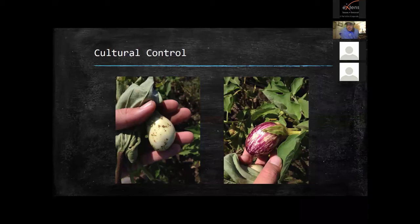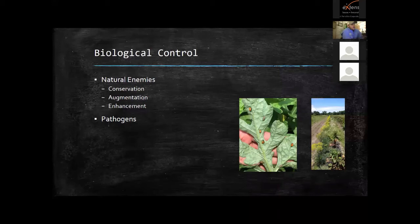Here's a great example of variety selection: two eggplant varieties growing right beside each other in the same field. The white or cream variety on the left had tons of stink bug piercing damage — completely unmarketable. The dark purple variety on the right, right beside it, had zero stink bug damage. Knowing that stink bugs prefer one variety over the other means you can simply grow the resistant variety and never use the first pesticide.